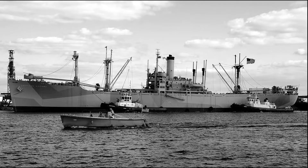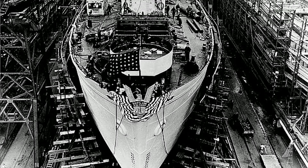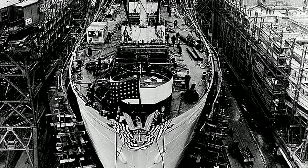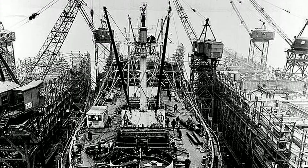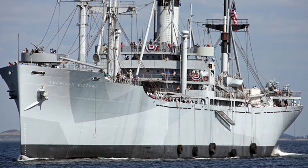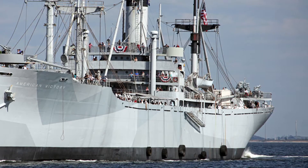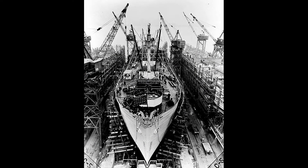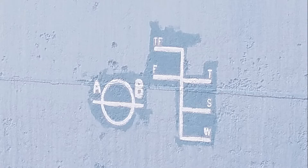A direct comparison between the ships shows that 2,710 Liberty ships were completed, as compared with only 534 Victory ships. The Victory ships did not see production and service until early 1944. Although comparable in size, the Victory ship was slightly longer: the Liberty ship was 441 feet versus 455 feet long, with a 56-foot beam as opposed to a 62-foot beam on the Victory ships, and a 27-foot 9-inch draft versus a 28-foot draft.